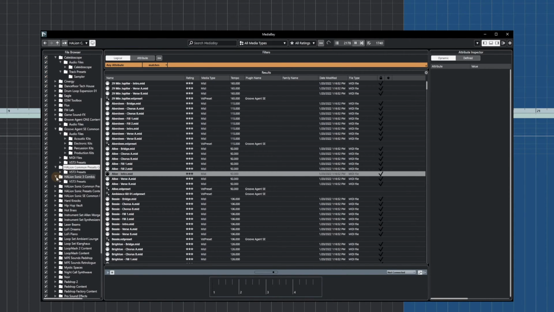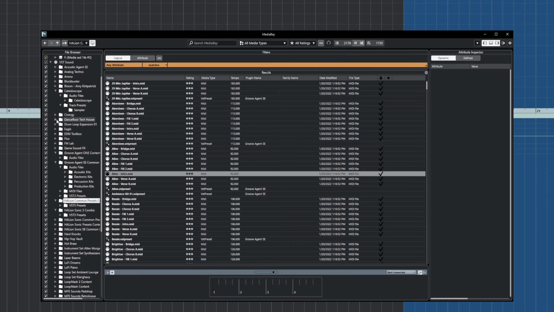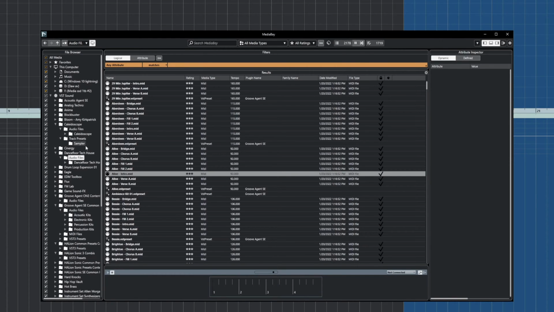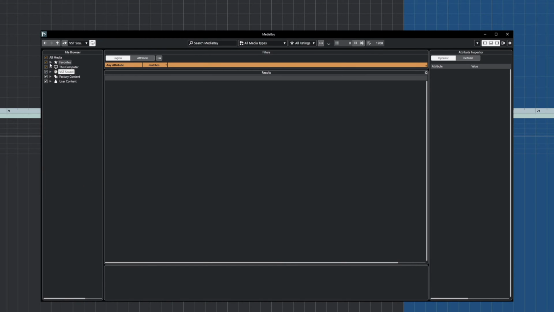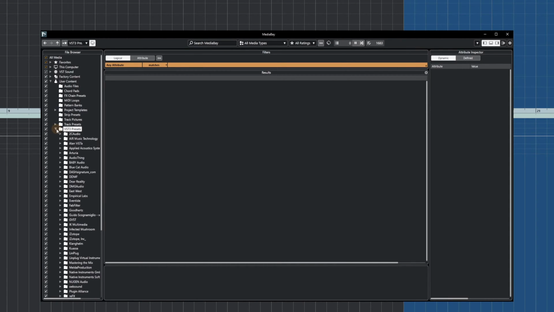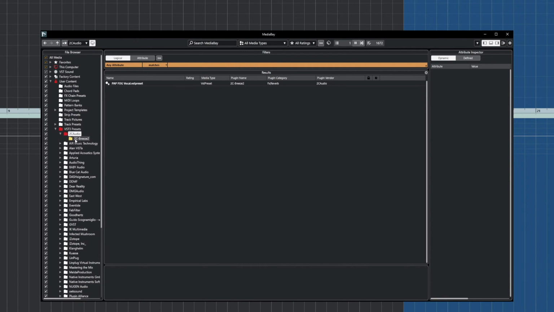While it's scanning, if we do the refresh or rescan, let's pick another one. I should have really left some that don't need doing. Let's close it, open it again. Let's find something else: user content, project templates. Let's see if we can trigger a scan. I don't seem to be able to trigger a scan now. Okay, there we go. You can see there red and yellow.